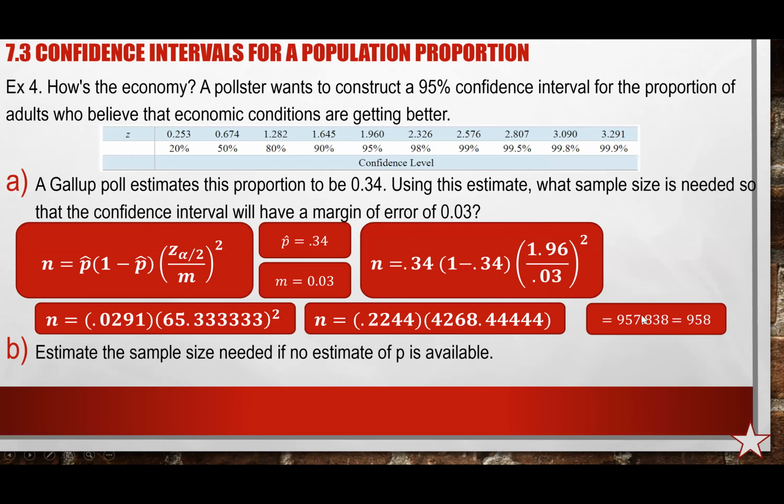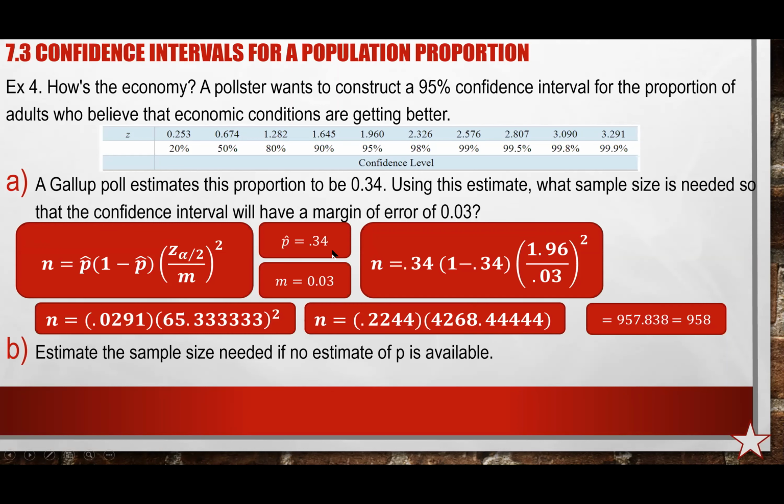If you type the whole thing in and you depend on your calculator and trust that you typed everything in, then you just take whatever the output is. Sometimes the output is the wrong output. And I know it's the wrong output because my answer cannot be negative, right? I'm looking for the total number. How can I have negative people? So again, my answer is 957. As long as there's a decimal, I have to round up, which is 958.